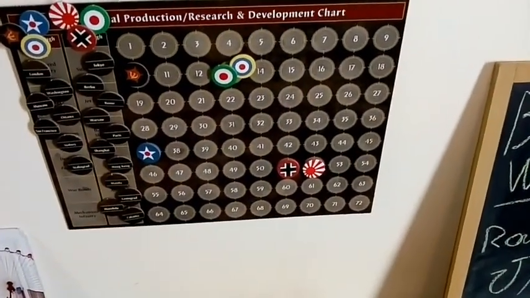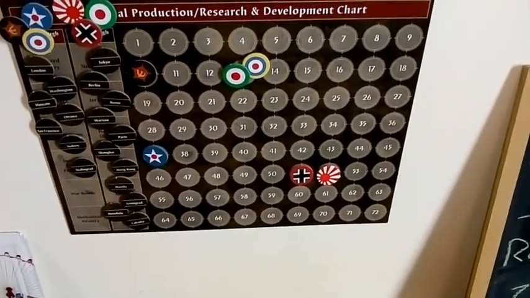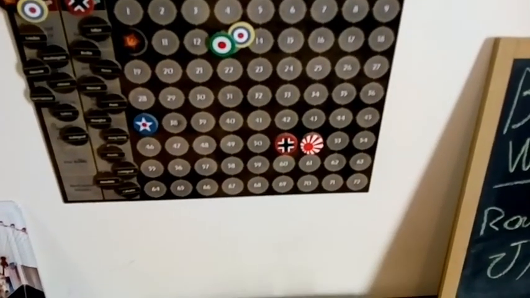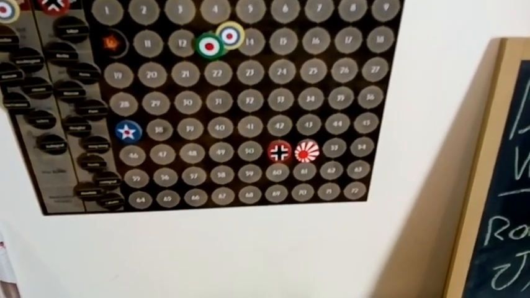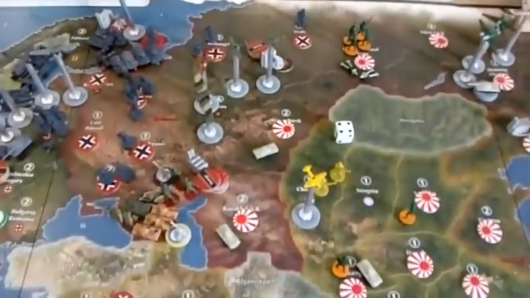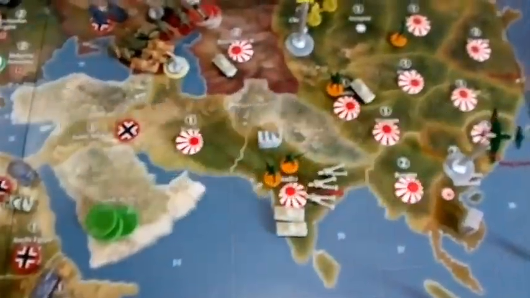Japan should be now collecting 52 IPCs. The UK goes down to 13 and the USSR to 10. Plus Japan is going to collect 15 IPCs, so it should end with 67 IPCs. And now my placing unit, the bomber is going to be placed into French Indochina.